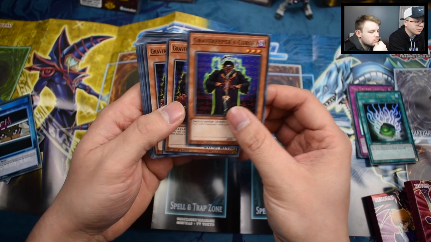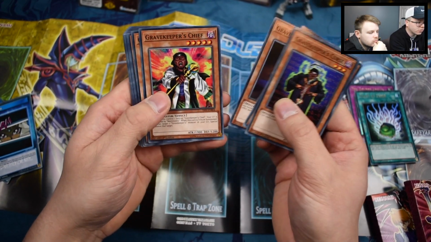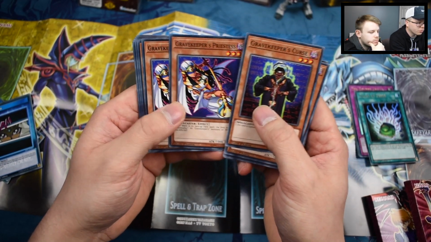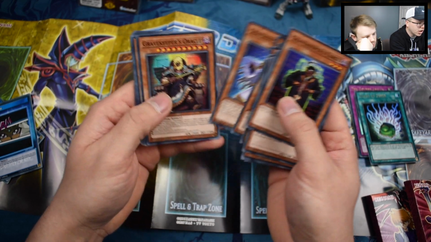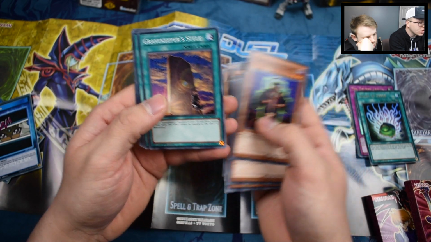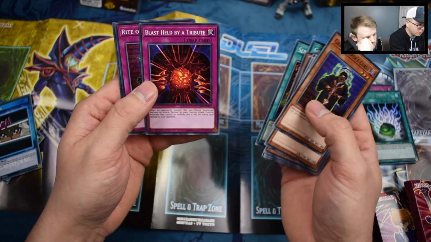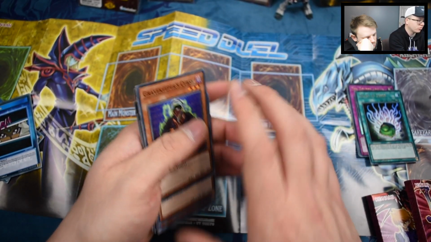There's those. We have Gravekeeper's Curse, Gravekeeper's Spear Soldier. You get 2 of those. Gravekeeper's Vassal, Gravekeeper's Chief, Gravekeeper's Cannon Holder, Gravekeeper's Assailant. You get 2 of those as well. Gravekeeper's Priestess. You get 2 of those. Gravekeeper's Recruiter, Gravekeeper's Shaman, Gravekeeper's Oracle, Cat of Ill Omen, Gravekeeper's Stele, Hidden Temples of Necrovalley, Sebek's Blessing, Black Pendant, Rite of Spirit, and the Eye of Truth.